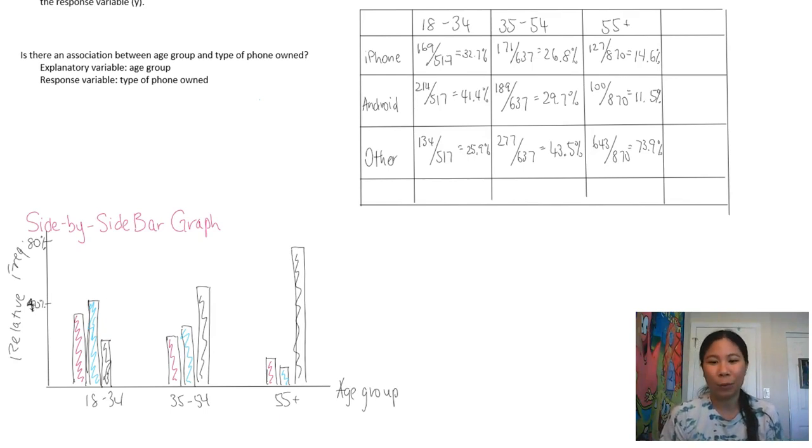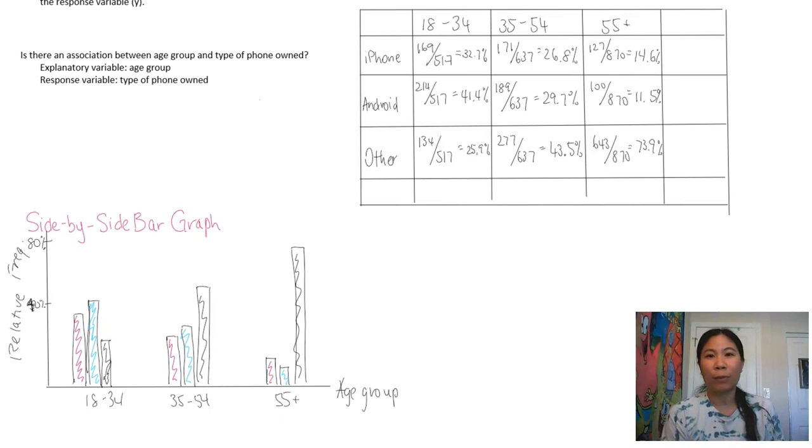So anyways, this is a little bit older of a study because 2013, but still, the older generation was more likely to use a non-smartphone rather than an iPhone or Android. And then with the younger groups, like the 18 to 34-year-olds, a lot more likely to use iPhone and Android. And that kind of decreases as people got older. But now it's a lot easier to see versus just in a two-way table.